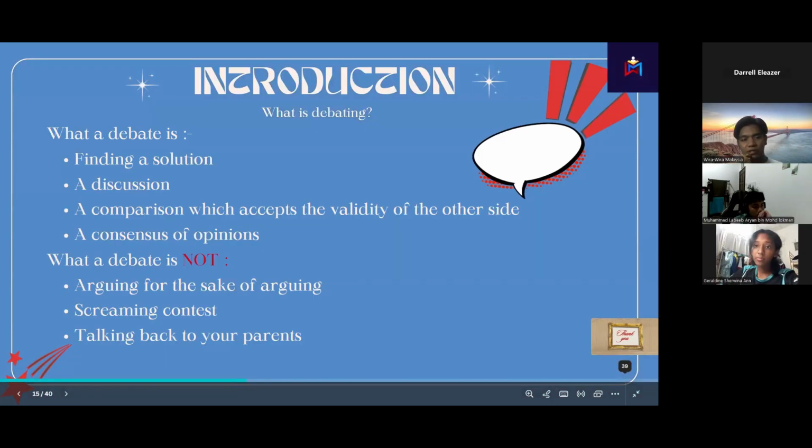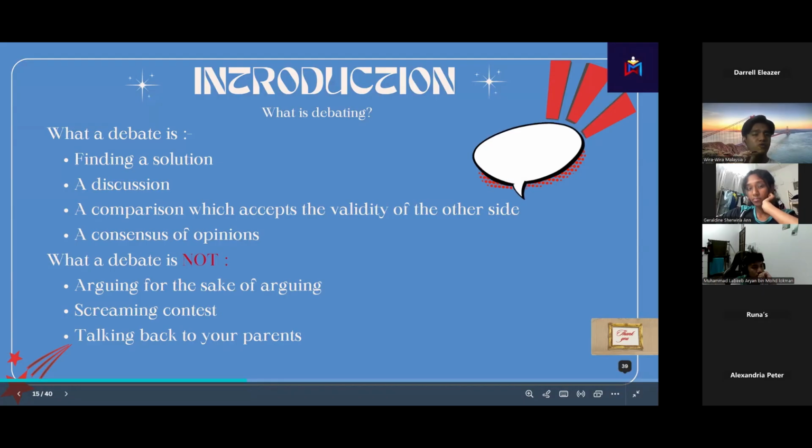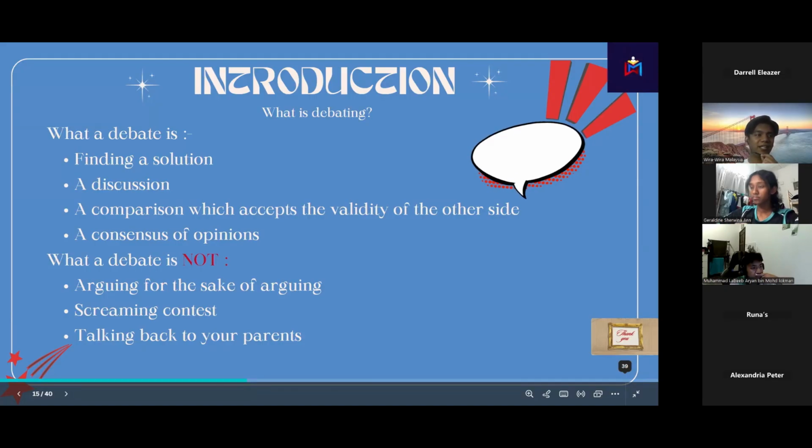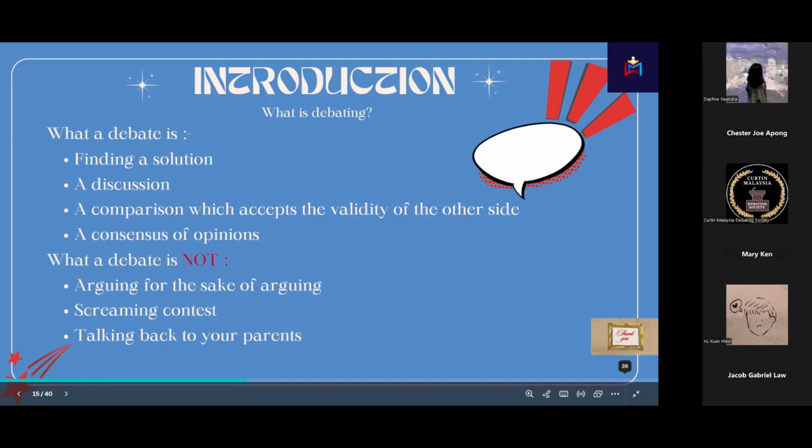Now, generally I've explained this as well, but here are things that you should know. Debating is not just randomly arguing, and I tell this to multiple people. If you are good at TikTok comments and Twitter battles or whatsoever, you are not a debater. You're a keyboard warrior, and I guess that's a whole different competition there. And number 2, even if you are a debater and you do learn very well out of all the workshops, please don't use this at home. Arguing against your parents, your friends, does not make you a better debater. I think the best debaters know when to argue, when to speak up, but they also know when it's just like, nah, we don't want to just randomly argue.